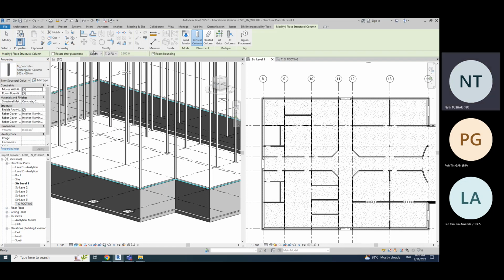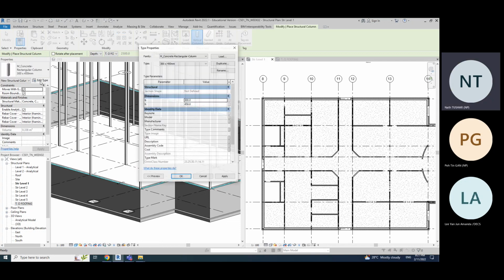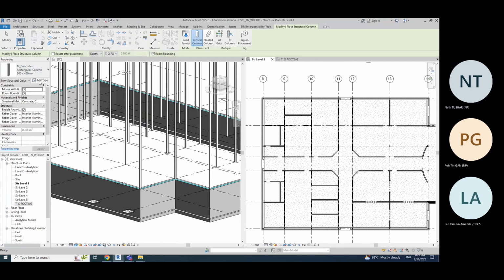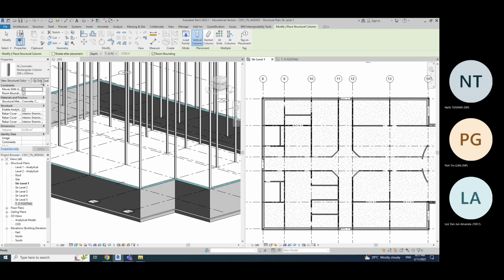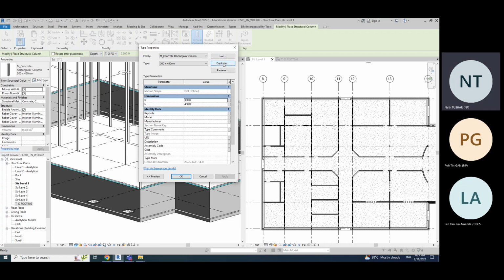Okay, once you click on select, don't do anything first. Let's change the properties of these columns, just like how we changed the properties of our wall last time. To do that, I need you to click on this thing called edit type. Got it? And then click on duplicate.